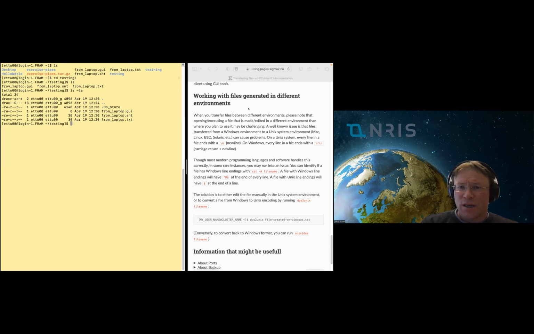typically, it is rather typical with Windows files. Sometimes you run into problems if you use typical Windows tools to generate or edit files.